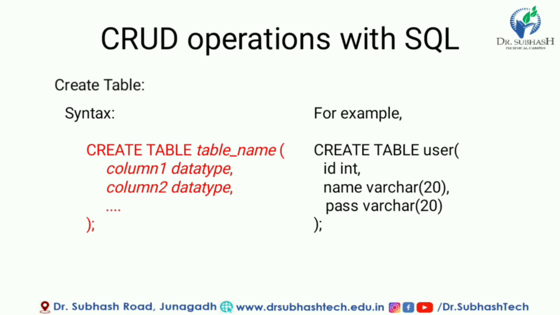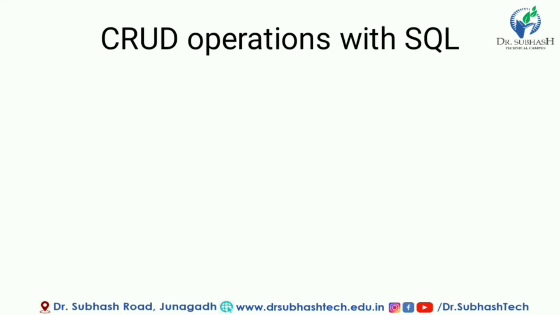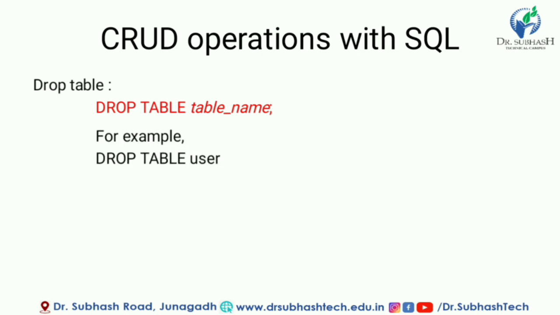After creating the table, we will see the query for dropping the table. Once you have created a table, if you think there is no requirement for this table, you can drop it. For dropping the table, the syntax is drop table table_name. You can give the table name here. For example, drop table user. By executing this query, the table user will be dropped, meaning deleted from the database. So this was the query for dropping the table.